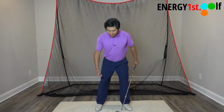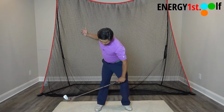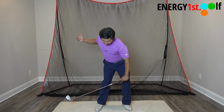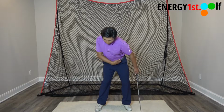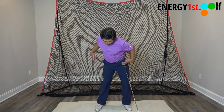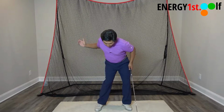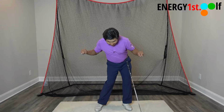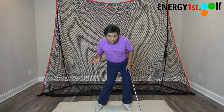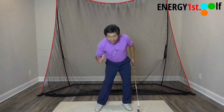When you lower your body, when you get to the top, you load it. Then the first movement, you're going to weight transfer, your hips out. And then the second movement, because you have turned your core and your obliques, this area is going to help you turn your upper torso down. The reason I'm saying down is because I don't want you to feel like you are actually going down, because a lot of times it's very misleading when you say the word down.